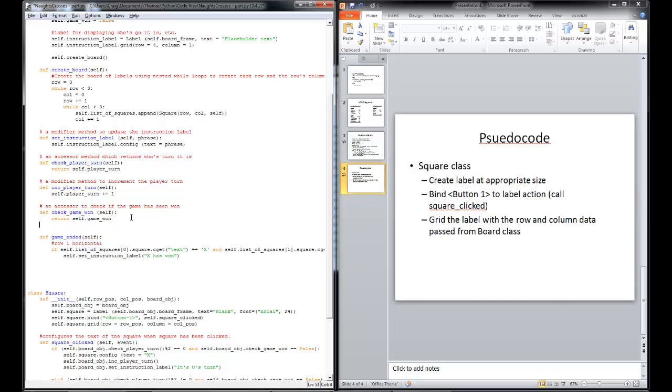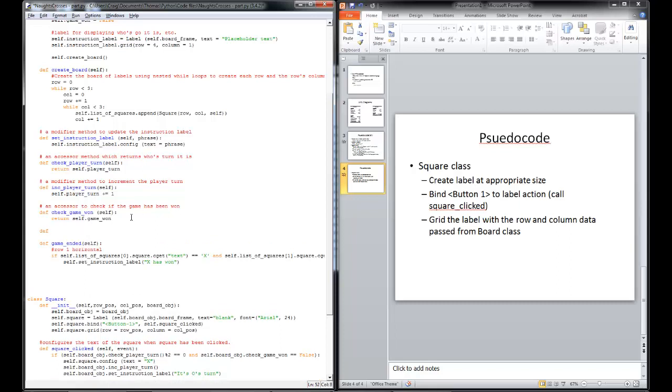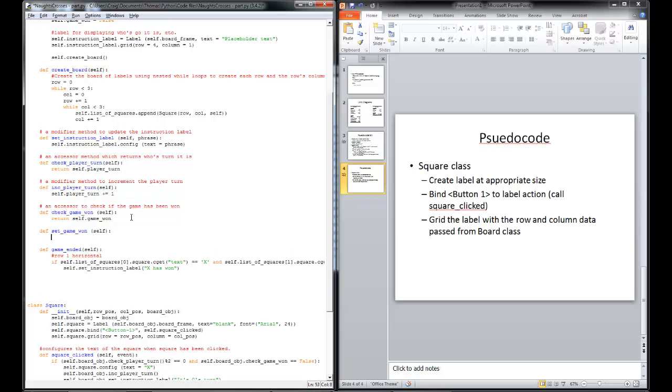That's exactly what we'll do. I was going to be a bit lazy, but I'll live by my principles. So set game 1: self dot game 1 equals true.